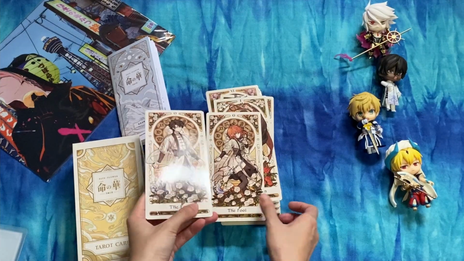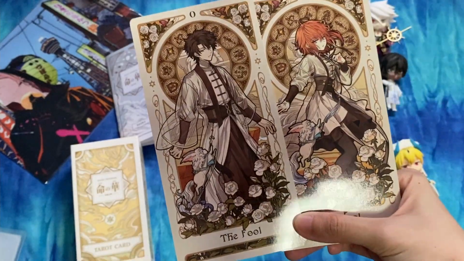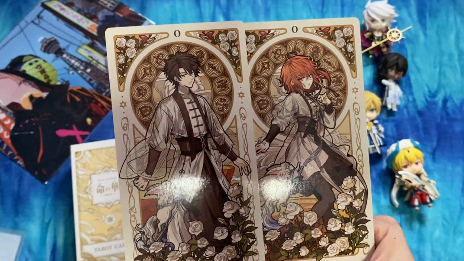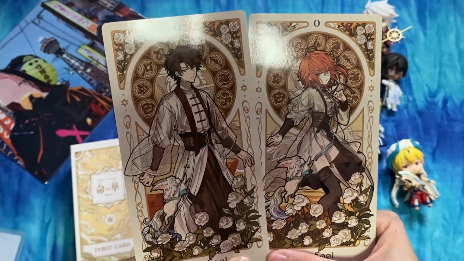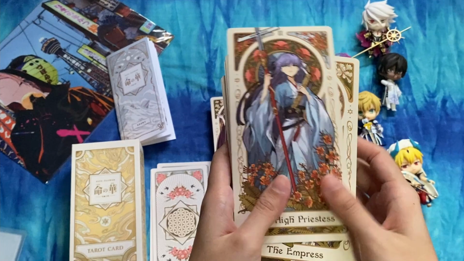There are 2 full cards. Okay, so these 2 characters are the main characters of the Fate Grand Order game: Magician, 诸葛亮, High Priestess.